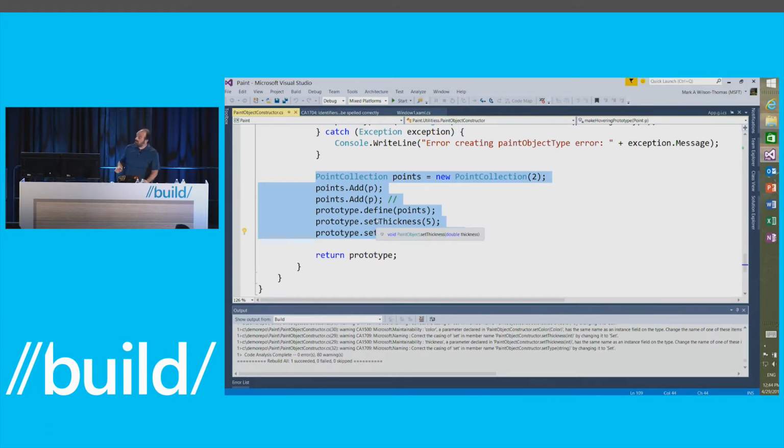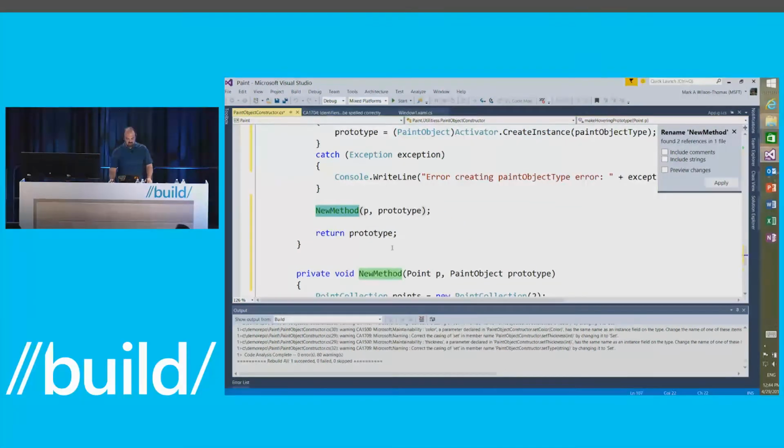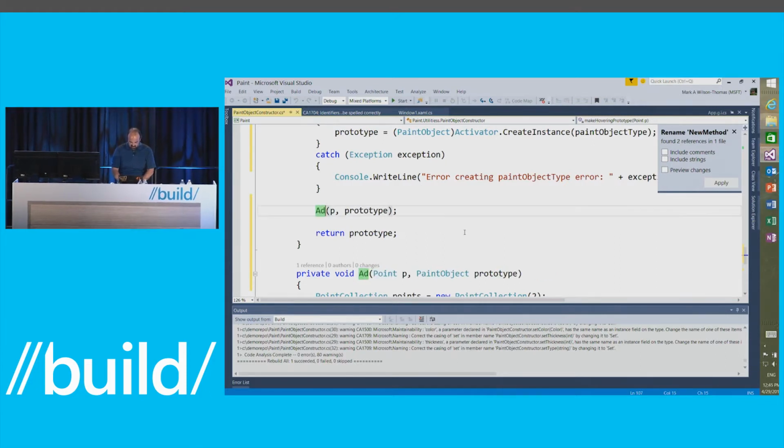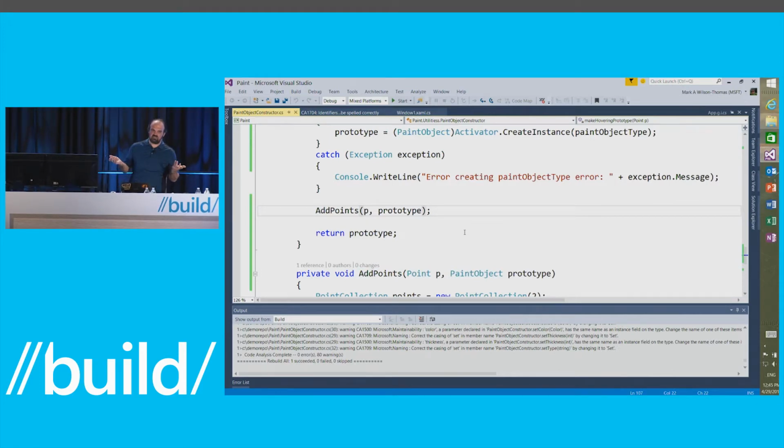Same thing applies. Okay, so I once again have selected some code, and I can Control dot, or just hit this, and I can use extract method. And you can see we're getting all of the nice preview there. That's telling us exactly what's going to happen when we extract that method. I can go ahead and extract it. And I'm immediately into a rename session, which allows me to name not only the new method that I've extracted, but also the instantiation of it. So I'm going to say add points. And when I hit enter, that session is complete.